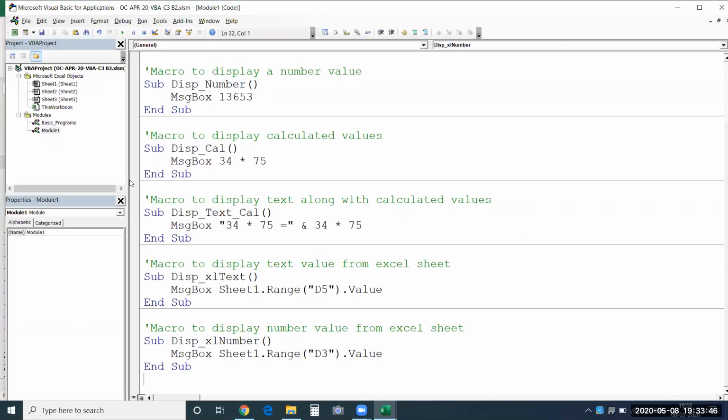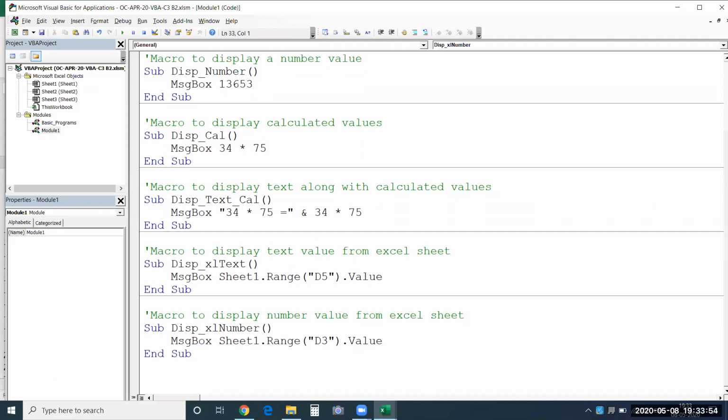So it is essentially taking the address. It is referring to that cell. So whatever is present in that cell, it is going to display to me. It is a little dynamic in nature. Rather than going and giving the numbers directly like this, I would prefer to use the cell address. So let's go to the next part.